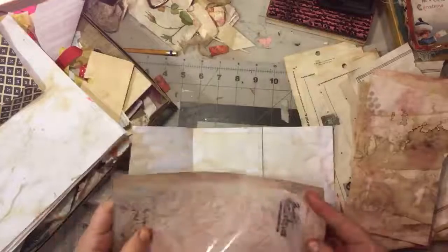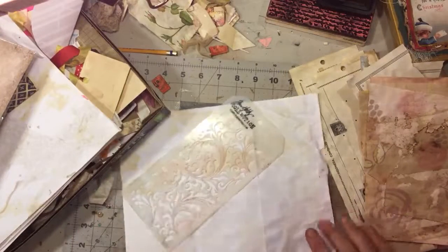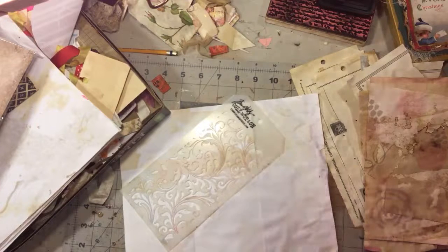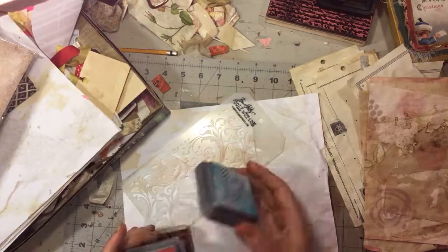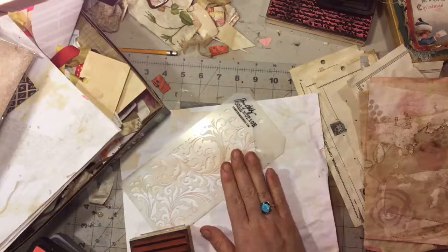Let's see if I can find something. Here, Tim Holtz. Perfect. That's what it's going in anyway, and I'm trying to make Tim Holtz books. So let's do it up. My books are navy blue and cream. And then another color. I haven't still decided on the other color, because I got enough blue. But I don't know what other color. Blue and cream, I don't know. I'm going to do red on one, yellow on the other, but not necessarily this one. So I'm just making vintage.